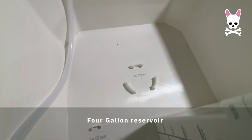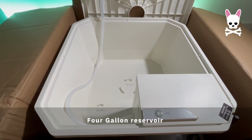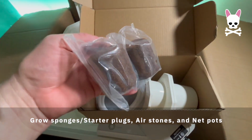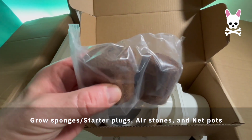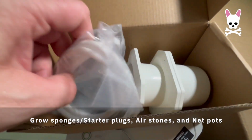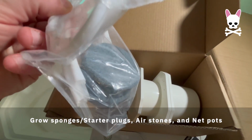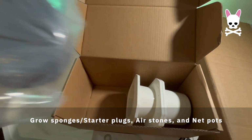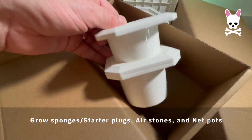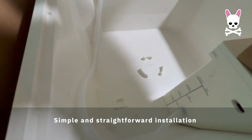As I'm unboxing this, I can see that this is going to be extremely easy to set up in comparison to the more traditional setups. This has got everything already built in. I think basically this box is just going to have those few little add-ons, the grow sponges or the starter plugs to get your actual plant on the go. These are going to fit inside the net pots, so we've got a couple of spare ones of those. And then behind here I can already see the 2 air stones that are going to slot into those 2 circular areas that we saw at the bottom of the reservoir. And then on the right hand side there's obviously a couple of net pots for us to get going. So this is going to be a no-brainer to set up, guys. I think this is very much a plug and play unit, which is really good in comparison to one of those traditional bucket and pump setups that you have to install yourself and put inside your larger grow tents.